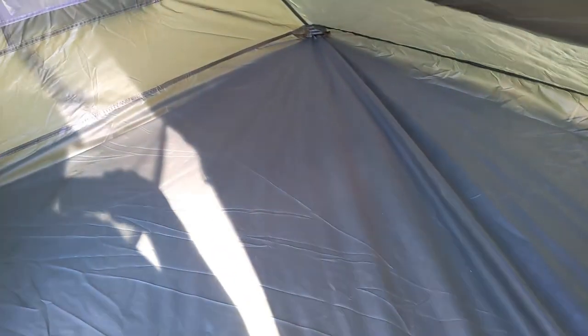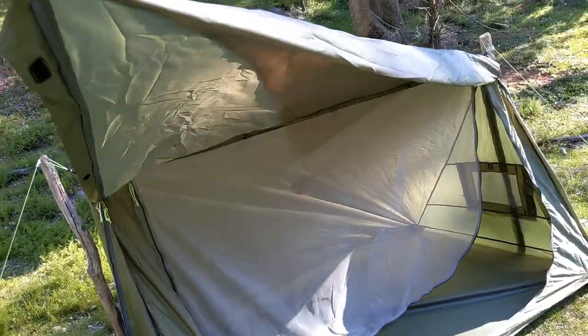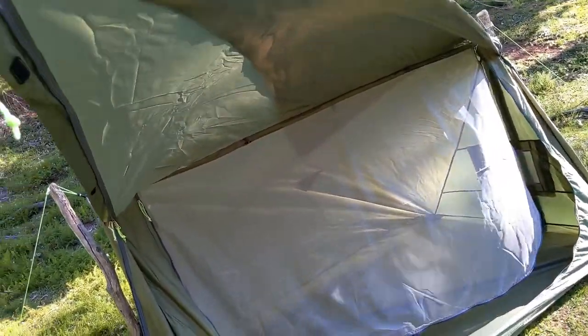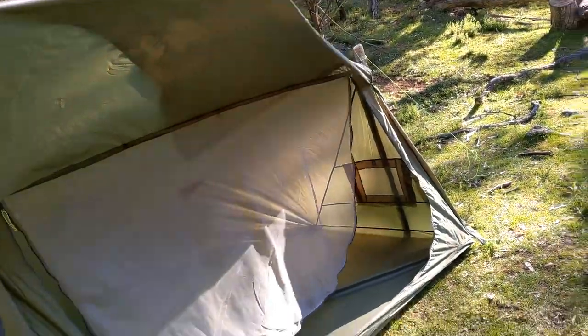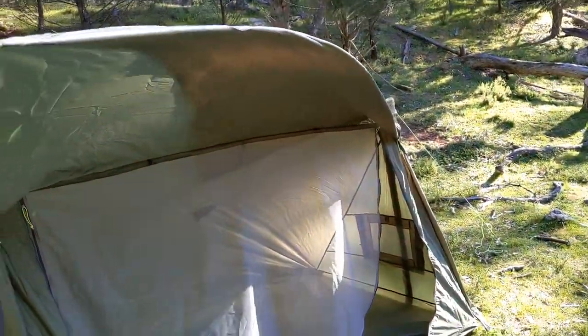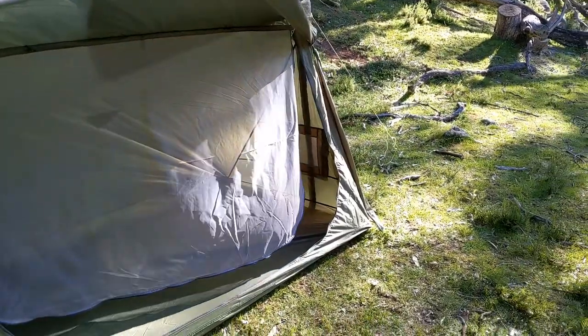There's plenty of room - this would actually fit two people. You've got your usual toggles. The thing about this one is you can use a couple of extra sticks to hook up the vestibule like a little veranda, so if it was raining you can stay dry sitting out there. It provides a bit of shade and airflow. There are other videos on YouTube showing this veranda setup - it's a good idea and I'll make use of this one in the coming months.